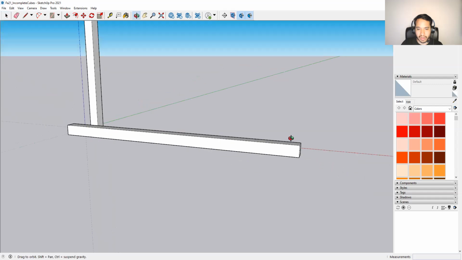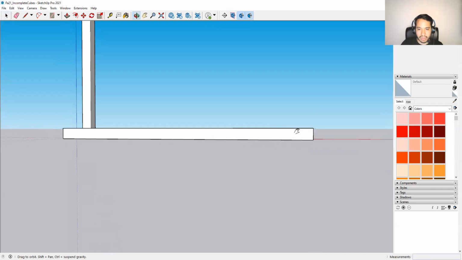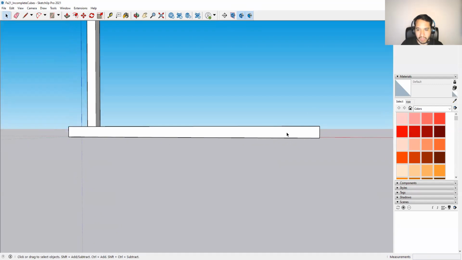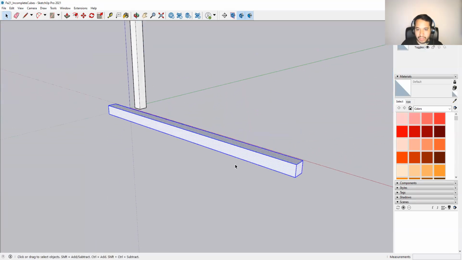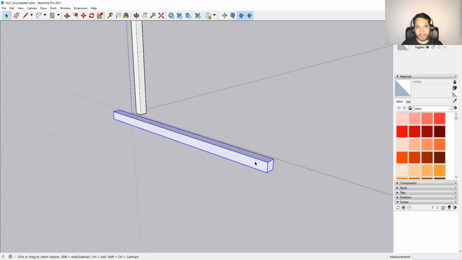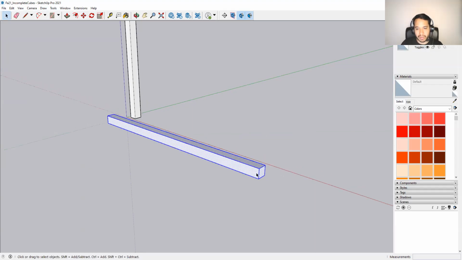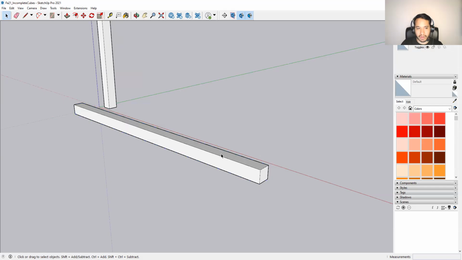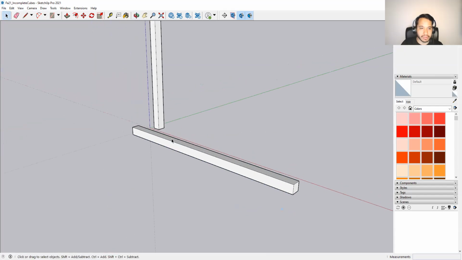It's also one of the reasons why I'll never triple click with my camera only looking at one surface, right? So if I triple click here, 1, 2, 3, I can't tell if I was able to select the other surfaces behind there as well. Okay, so I always make sure that I'm at a perspective, or that the camera is in a perspective. This way, whenever I'm triple clicking, I could always double check and make sure that other surfaces are selected. So I'm going to go ahead and make this a group.